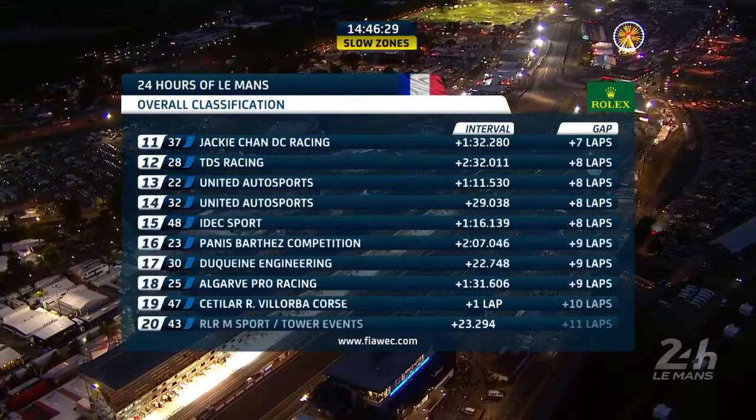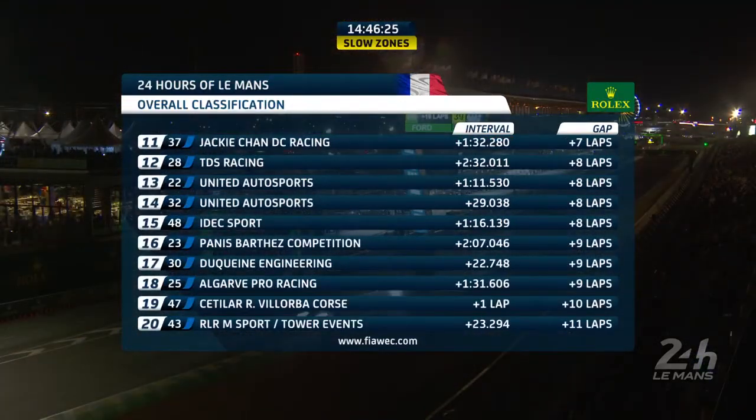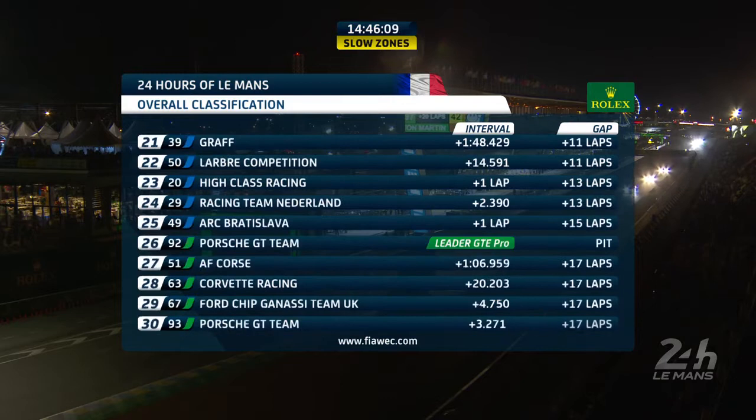One Aston Martin we haven't seen much of or talked much about is the TS Sport one with Ewan Hanke at the wheel. Currently running fifth in AM. Been kind of quiet through the whole race, and suddenly they're gradually moving up the order, doing a good job with that car. So it's nice to see one of the Astons at least taking the fight to the top of the AM class. That's a bit of a comeback drive for them. They had some trouble early, and they've been able to get it back into the hunt.